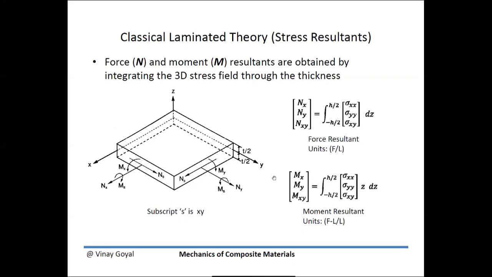And then I have the bending moments that can be studied. The bending moments will be Mxx, Myy, and then the torquing of that plate, Mss, which is Mxy. You can see here by applying the bending moment, you're going to torque the plate. And also for Mxy, Ms is the same as Mxy. And notice the units are force per length, and the moment resultants are force per length. Okay, so again, why is that? Because you're used to force being units of force, but it's not really a force, it's a force resultant because it's the stress really integrated through the thickness. And so how many quantities do I have here? I have 1, 2, 3, 4, 5, 6.